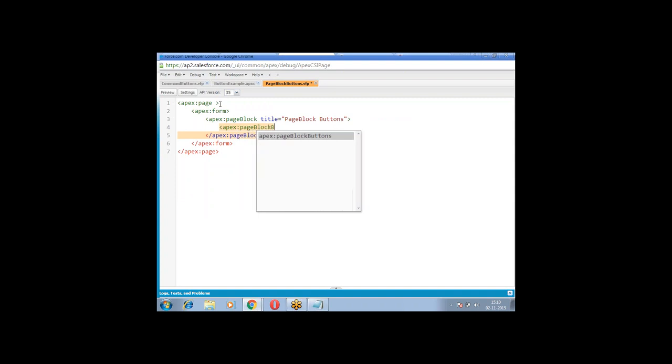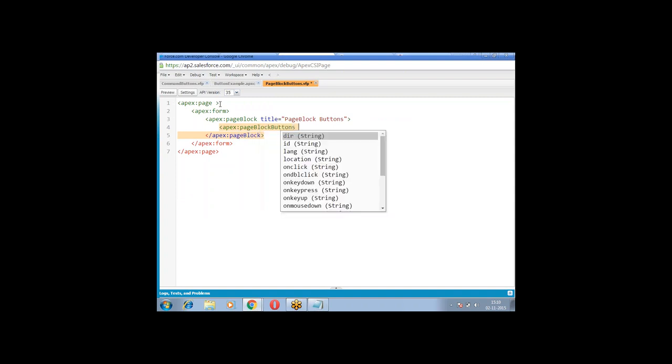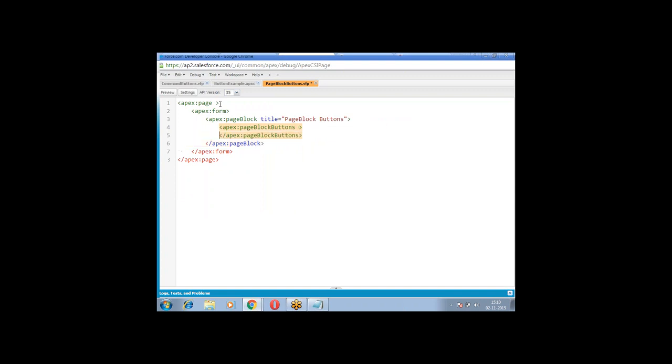Page block buttons should be displayed on the page block. It is a child component of page block and it is displayed on the header and footer of the page block.